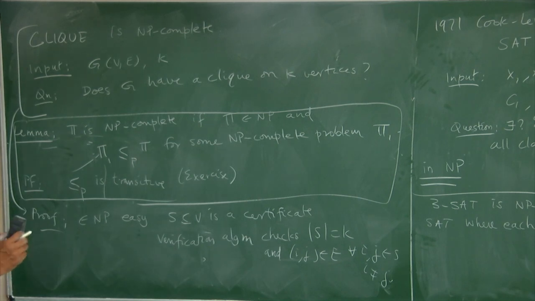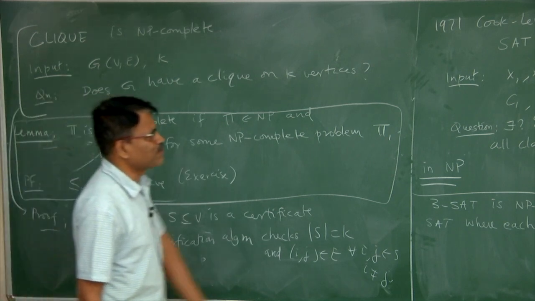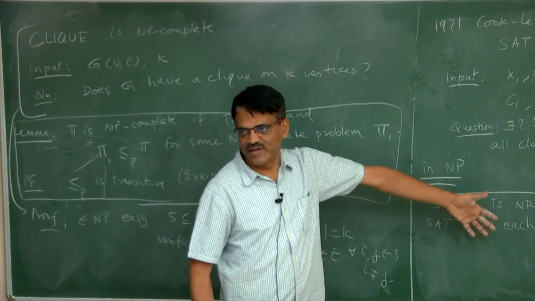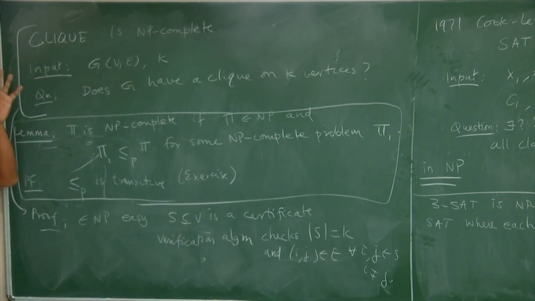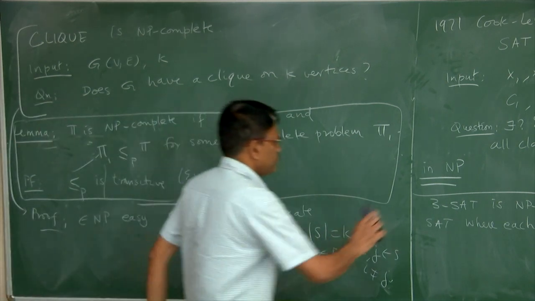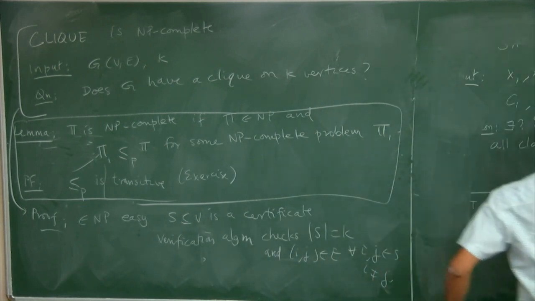Okay, so now I want to reduce from a known NP-complete problem to this problem. So far the known NP-complete problems for me are these two problems. So this is always a hard thing: where do I start? Which problem do I start from? Because you have choices, hundreds of choices. But in our case, we have shown only these two problems. So SAT is usually something quick to start from.